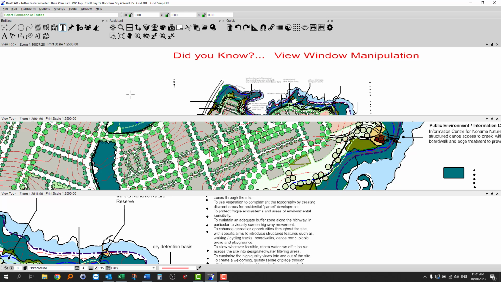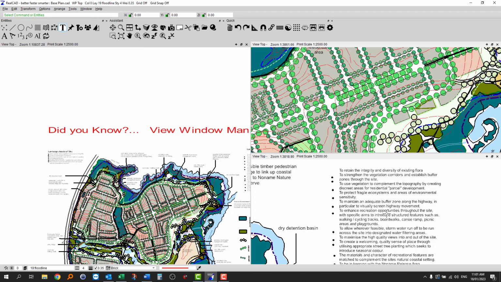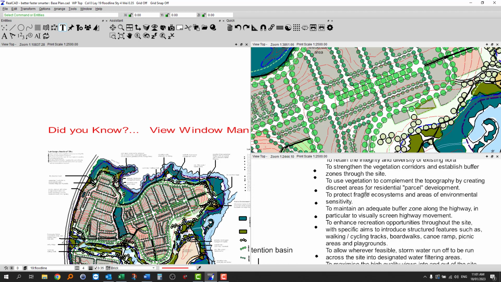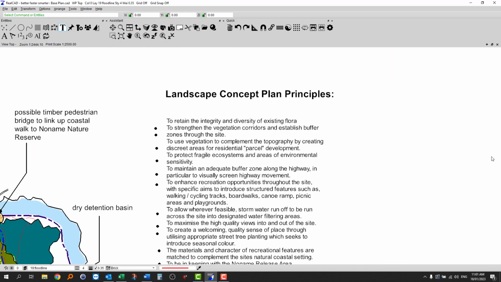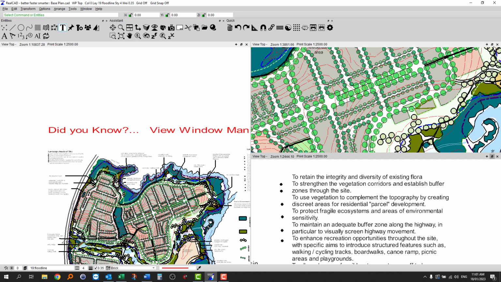What you can also do is remove or look at an independent view. Well, let's just switch back to a standard view first, make it a little bit easier to see. Let's say I'm working on this text and I'd like to see this full screen. Simply choose the double page icon in the upper corner of this view and it will show me this view as full screen, and I will then click that and it'll switch back.